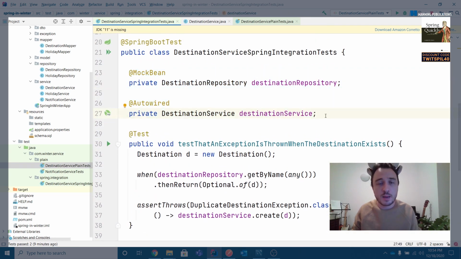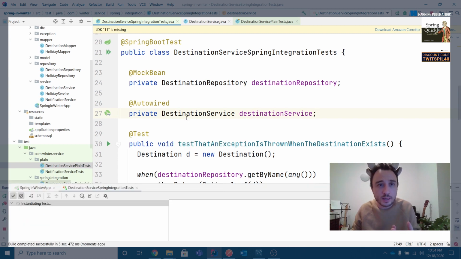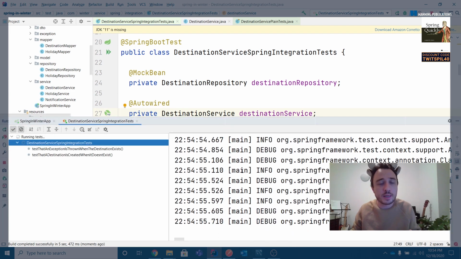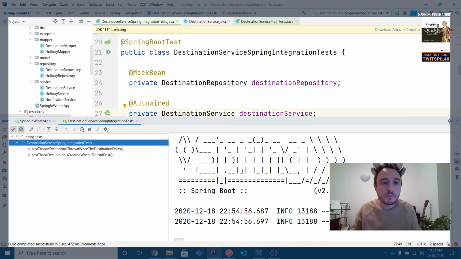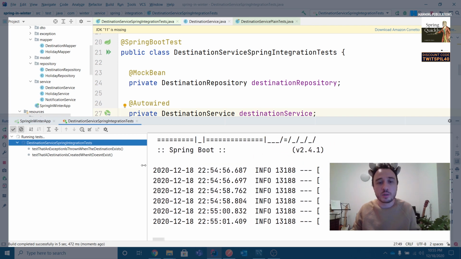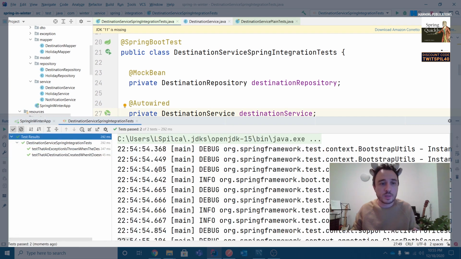the way to go. But when I run this, you will see that in this case, what Spring will do is raising the context. The inversion of control container is now created. The Spring context is going to be up and running. And that might be a problem because it means it's slower. You see how much slower? See that? So now it's booting the Spring context, and only then was it able to run my tests after the Spring context was up and running.